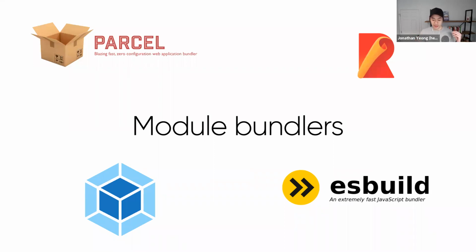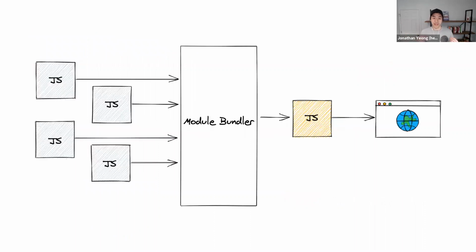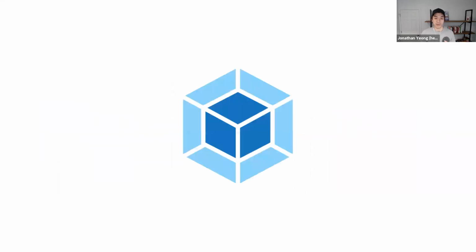So diving straight into what these things are, well, to put it really simply, to abstract away a lot of the complexities, a module bundler will take in JavaScript files or JavaScript modules, bring them together, perform some sort of optimization, and then it will output a kind of production ready golden JavaScript file that is loaded onto the browser. But it doesn't just take in JavaScript, it can handle many types of files. And I'm going to pick on Webpack here because it is the biggest one that I've seen.